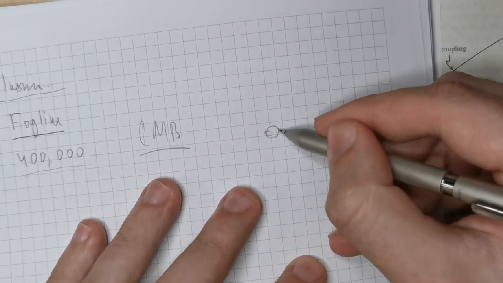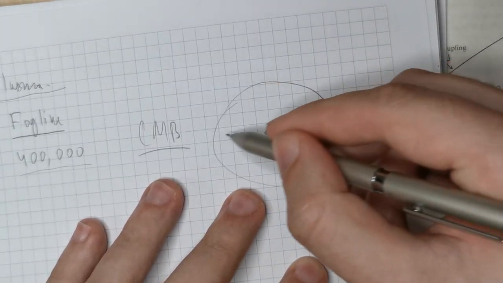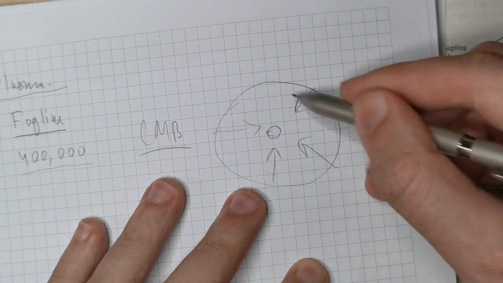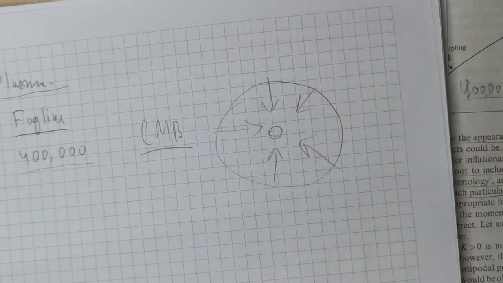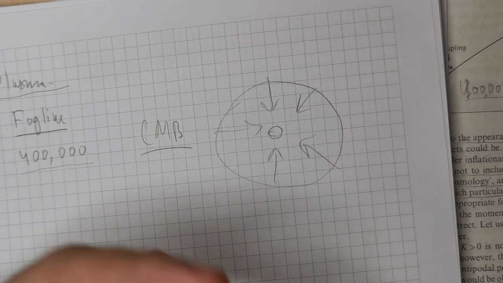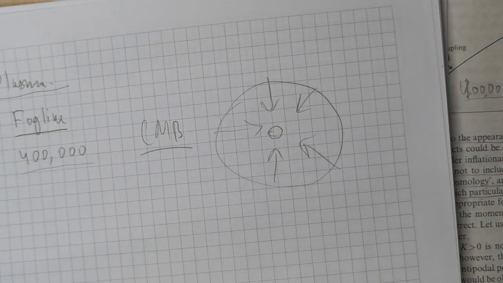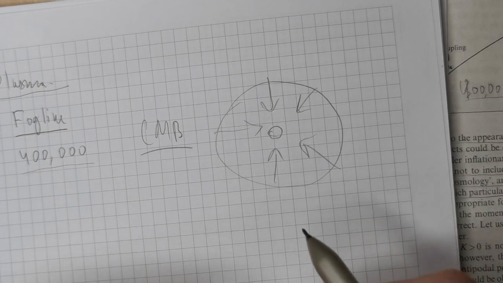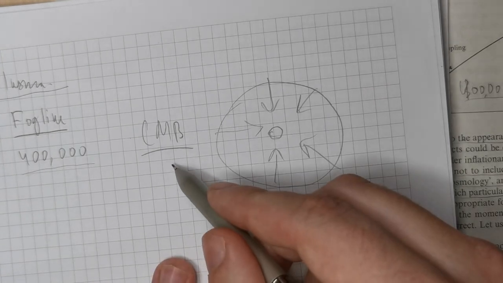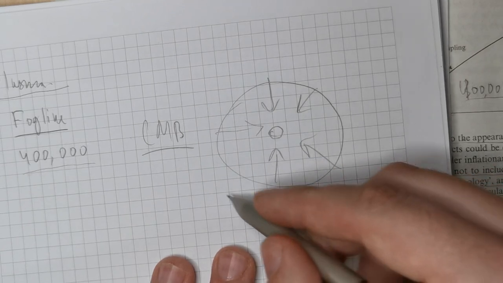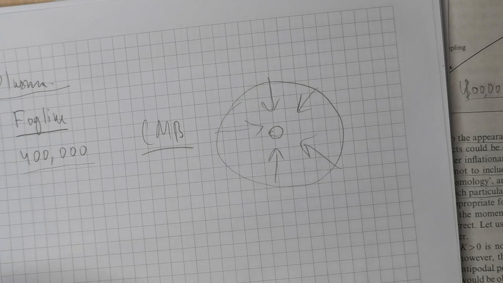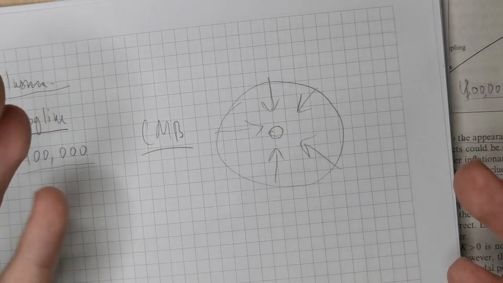Of course, from the current perspective of the Earth, we have something like a circular shell from which the CMB comes to us. But anyway, it will come from everywhere, and it will come kind of forever. There is a little note here that it will be redshifted cosmologically so much that it will not be detectable in the future. I don't remember the real estimates of that, but in the future the CMB will not be detectable because it will cool down too much. It will have too long wavelengths to be detected.